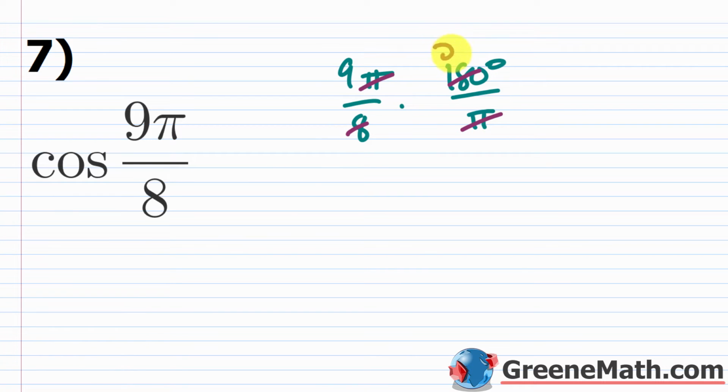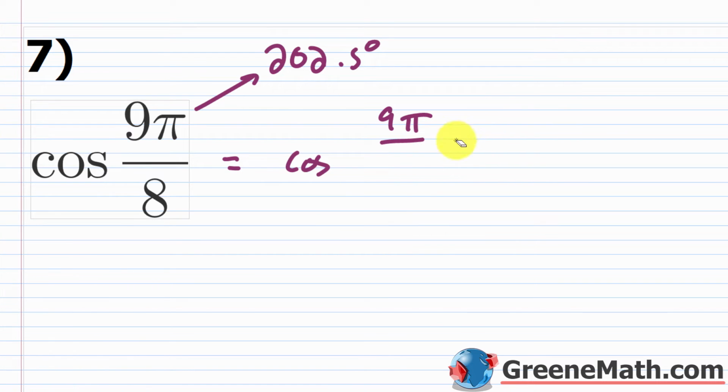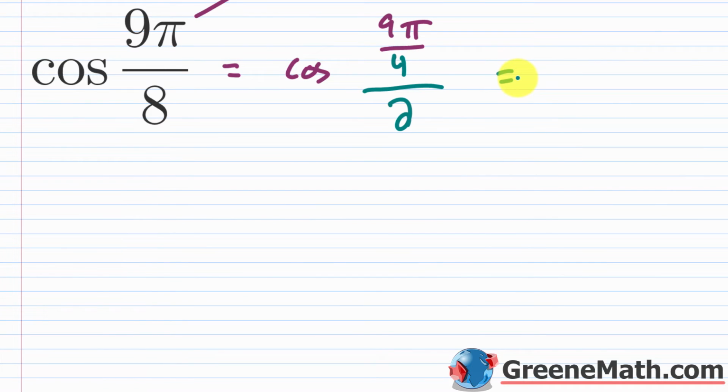Let me just do this as a decimal here. And 22.5 times 9 is going to be 202.5. So this ends up being, I'm just going to write this here for reference, 202.5 degrees, in case you need it. Now, if you want to work with this in terms of radians, which is what I suggest, I would just say this is the cosine of, again, just double this, or you can double this if you need to work with degrees. So this is going to end up being 9 pi over 8 times 2. So this would cancel with this and leave me a 4 down here. So this is 9 pi over 4, and then this is going to be over 2. So we'll say this is equal to, again, your 202.5 degrees, that would be in quadrant 3.